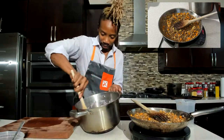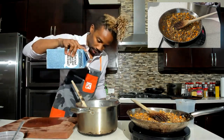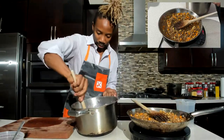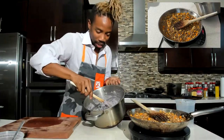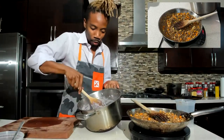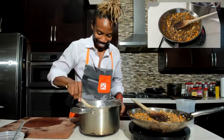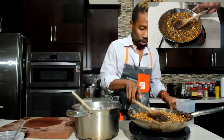So butter is in, melting. Now let's add our milk. Not too much. All right, just enough to get this together. Look at that. Yes, you hear it? So just like that, our smashed potatoes are done, right? Okay. Potatoes ready. Lentil is ready.